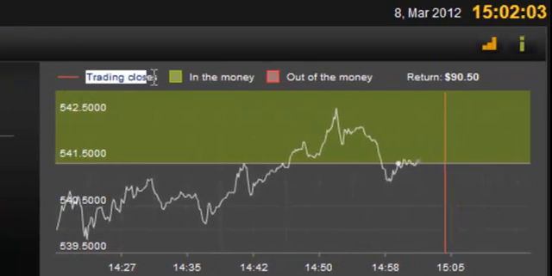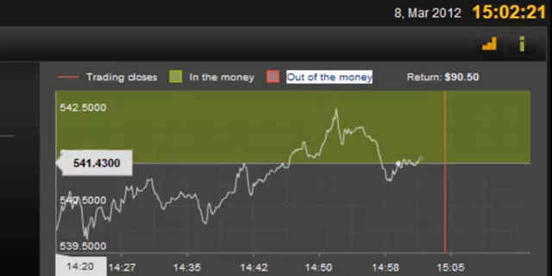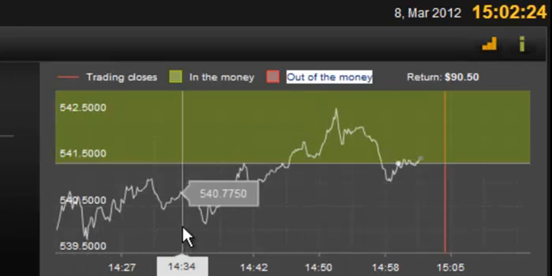This is the chart above that tells you what's happening. You have trading closes at that spot, this line. You have in the money for green, and then out of the money for red. So you've seen the red, you've seen the green, and it's just like trading a stock or a currency or anything like that. But in this case, you're looking for only a certain thing. Your price needs to finish above your strike price or below your strike price, depending what direction you select, by a penny. And that's it.